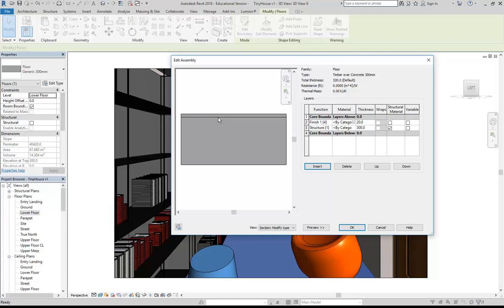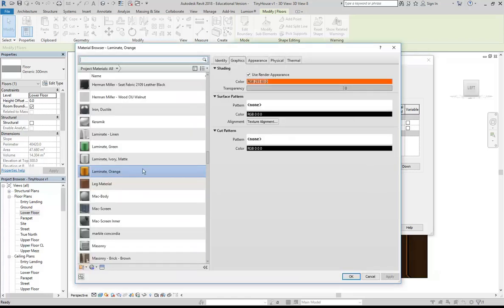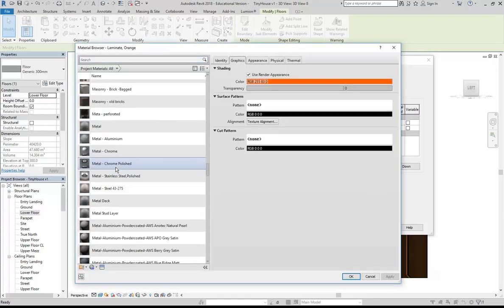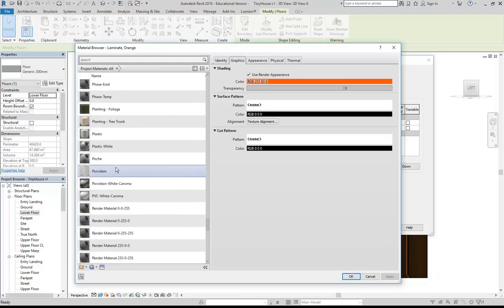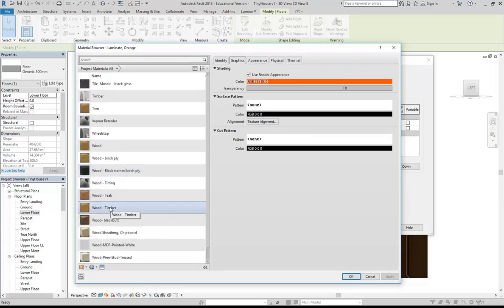So then, I want to change the material of that layer. That's really the whole purpose of what I'm doing. So I'm going to click Browse there to now change that material and make my timber flooring material. So being American, they call it wood generally rather than timber. They all have some that are called timber, but usually it's wood.